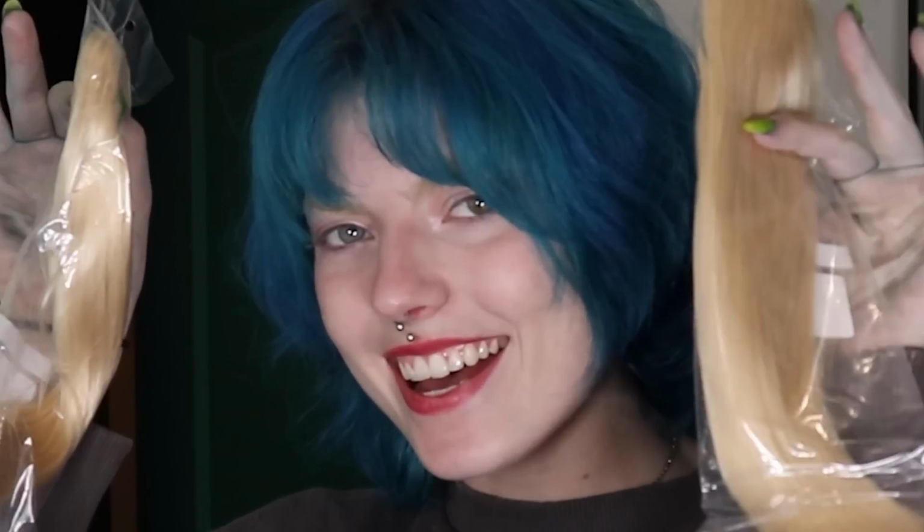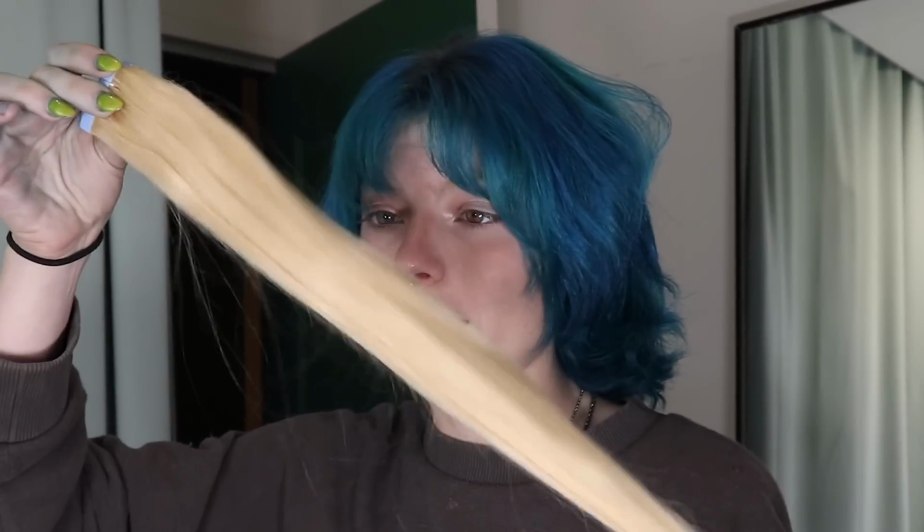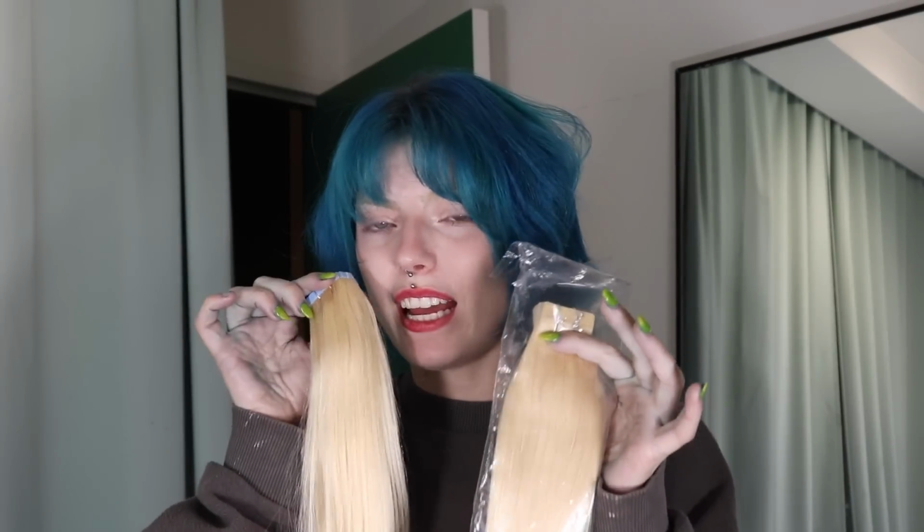So that's why I bought some tape-in extensions! The last time that I used extensions, I'm pretty sure that I used like 4 or maybe even 5 bags of extensions because my hair is very thick. But this time I only have 2 bags, which I'm slightly regretting now.